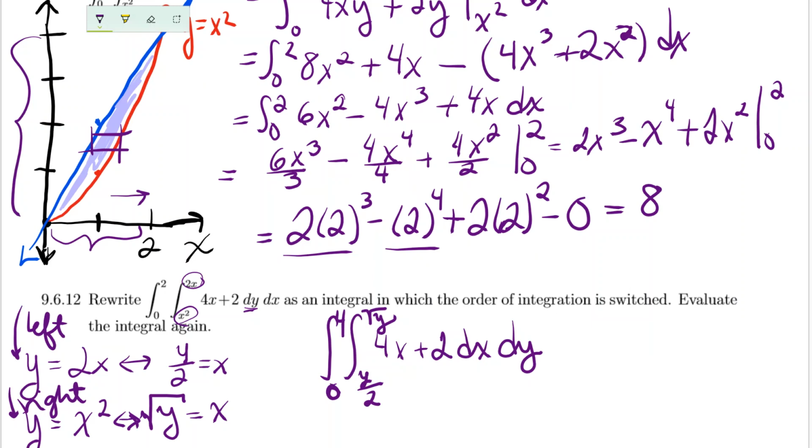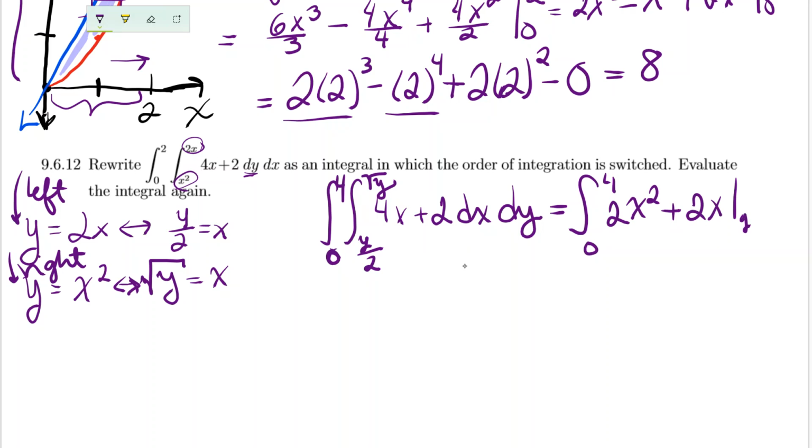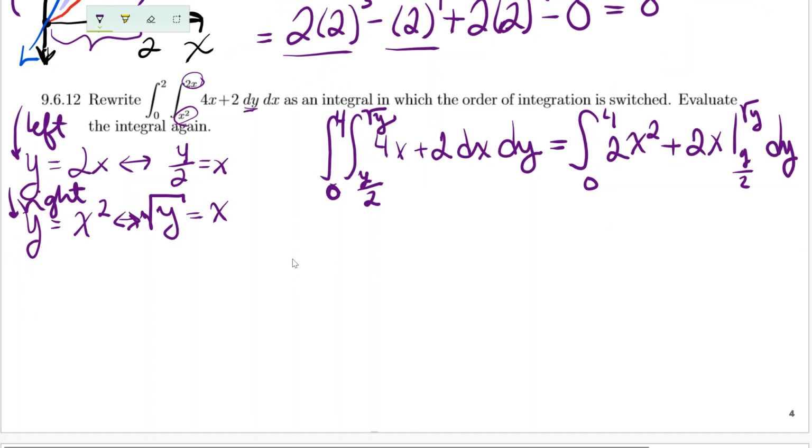Now, I'm not going to lie to you. Usually when it comes to your choice of which direction to integrate, one of these two is easier than the other. Oh boy. And honestly, I think this one is the hard one. Let's get to it. So, we're integrating with respect to x. 0 to 4 stays along for the ride. So add 1 to the power and divide by it. Instead of 4x, I'm going to add this and get x squared, and then I'll divide the 4 by 2 and get a 2. I'm trying to save room. And then 2x, evaluated from y over 2 to the square root of y, and then a dy on the outside. Let's roll this up a little.